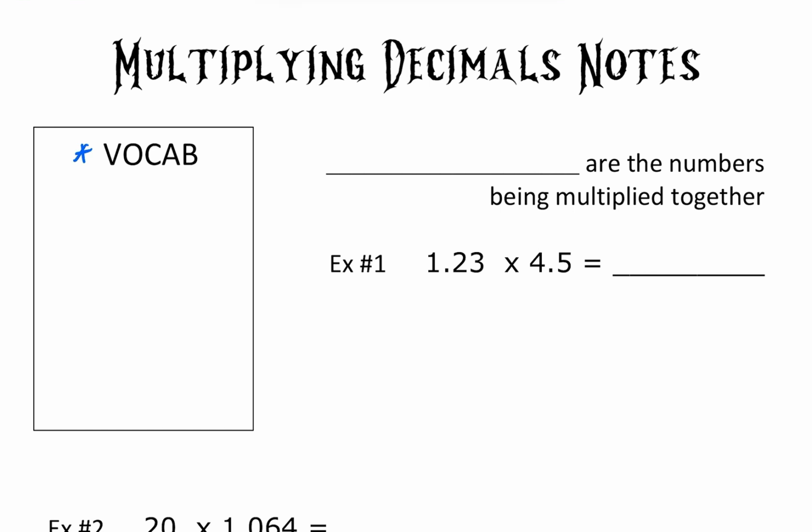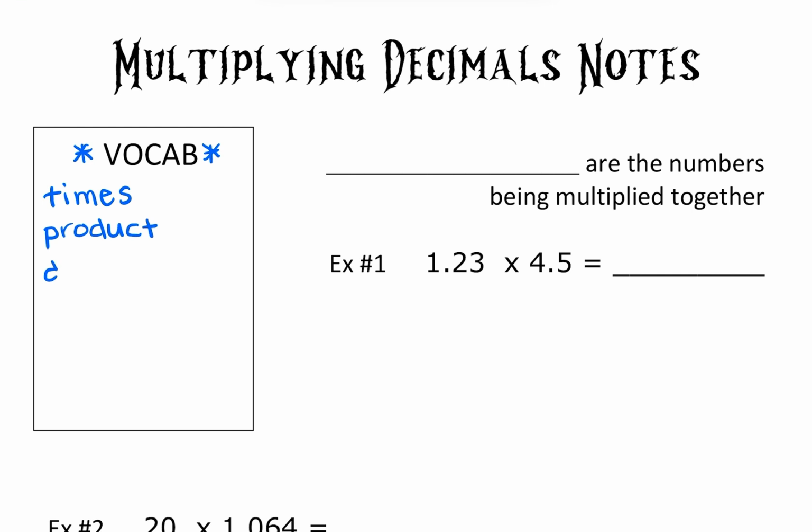Okay, so we are over here in this vocab section. Again, these are words that if you read a word problem and you see them, they can mean to multiply. So hopefully we all know that the word times means to multiply. So if they say 3 times 5, that's a very good word. Another word that could mean to multiply would be product. Product is the answer to a multiplication problem.